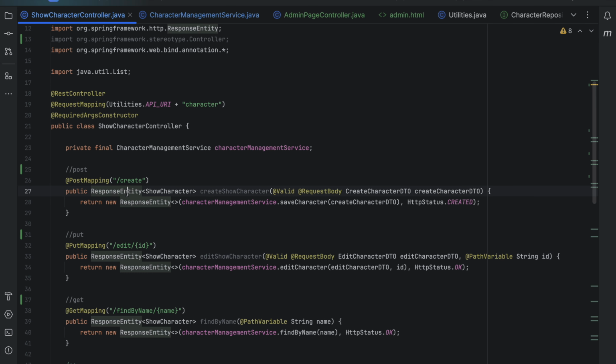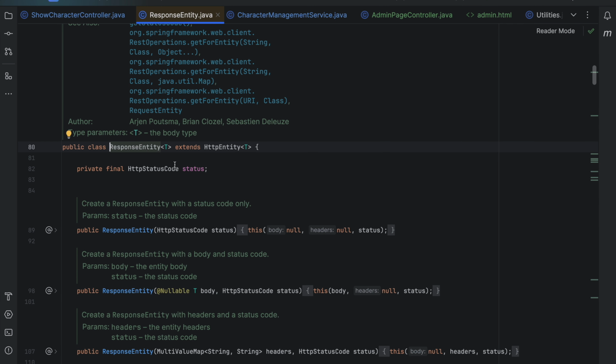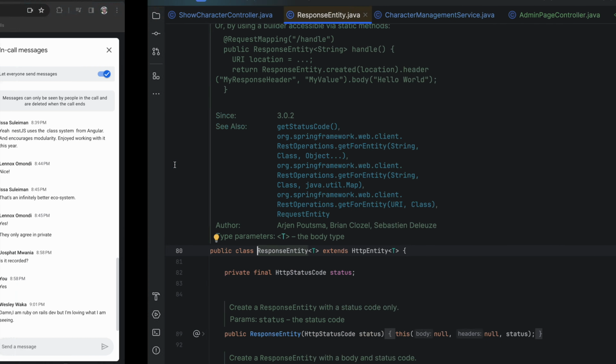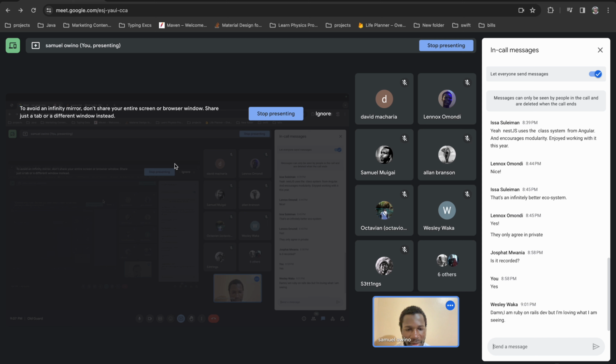Maybe the other thing here is the response entity. So this allows you to define the nature of the response that you're sending back. By default, the response you're sending back on Spring is JSON. But there's a way you can specify it to return XML. But the default response payload format is JSON.